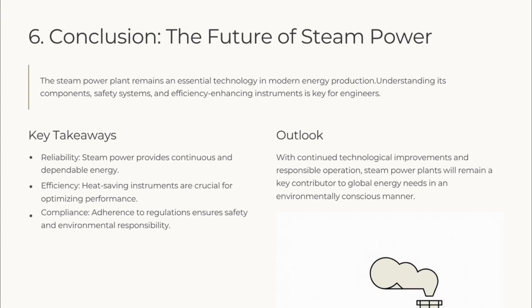Key takeaways: reliability. Steam power provides continuous and dependable energy. Efficiency, heat-saving instruments are crucial for optimizing performance. Compliance, adherence to regulation ensures safety and environmental responsibility. Outlook, with continued technological improvement and responsible operation, steam power plants will remain a key contributor to global energy needs in an environmentally conscious manner.